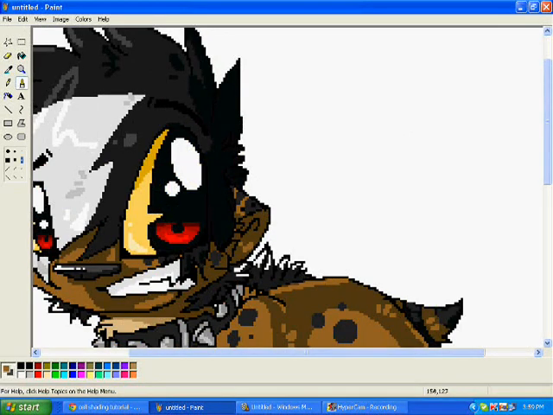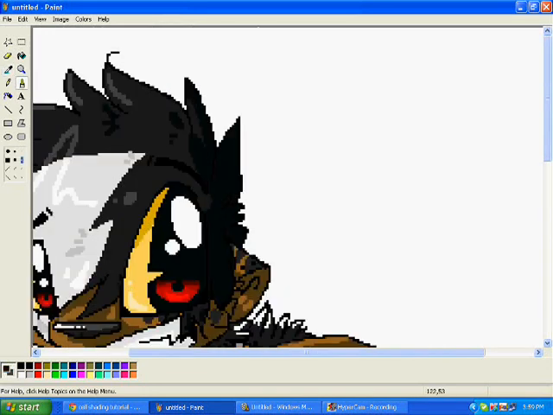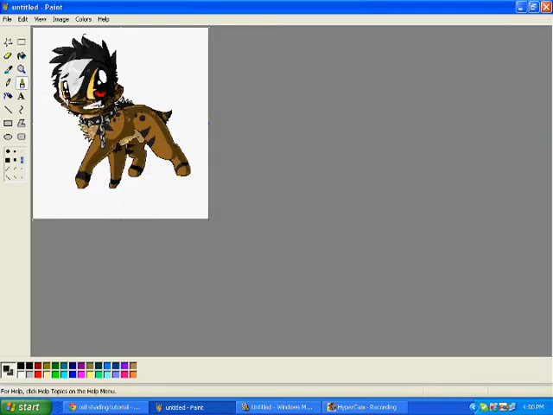Reflections are also a big part of it. I don't believe this is a part of cell shading, but I often use reflections just so that my image doesn't turn out as flat.